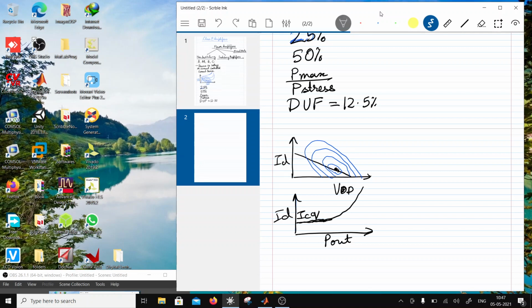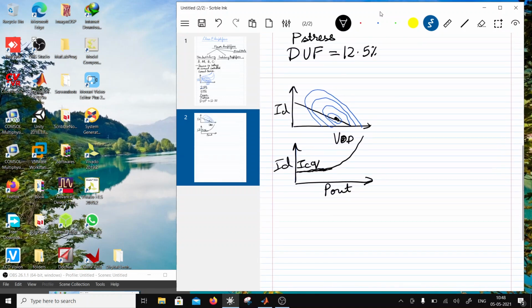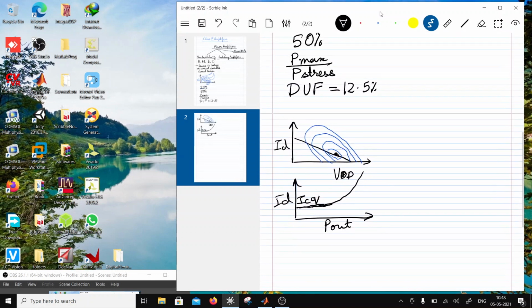Okay, and we say it is RF biased once this happens, right? So this happens, what is going to happen? The efficiency is going to go up, right? The efficiency is going to go up, but the device is going to start compressing. It is going to compress when the current is reaching the limit.